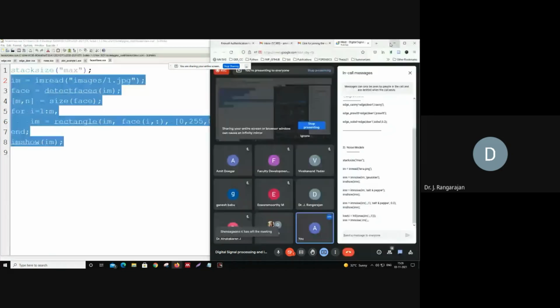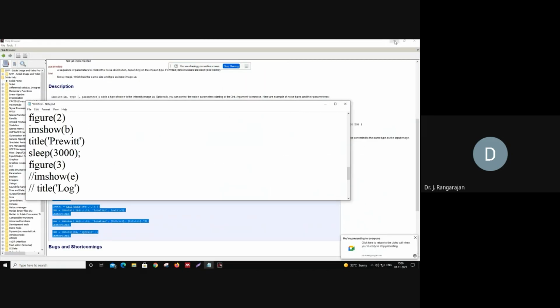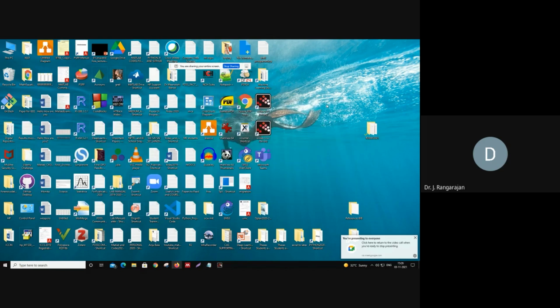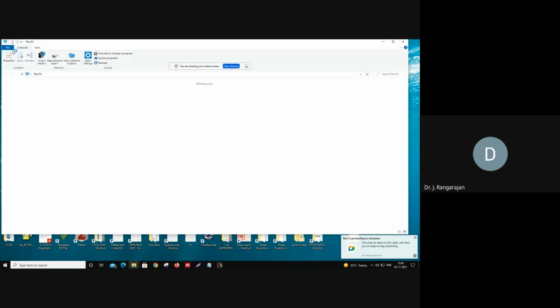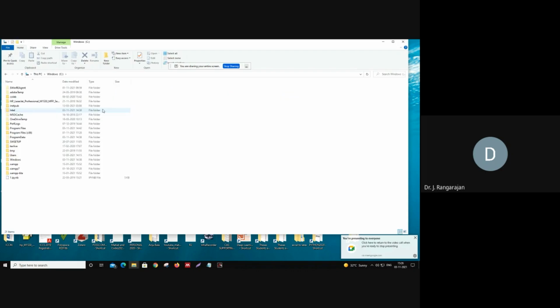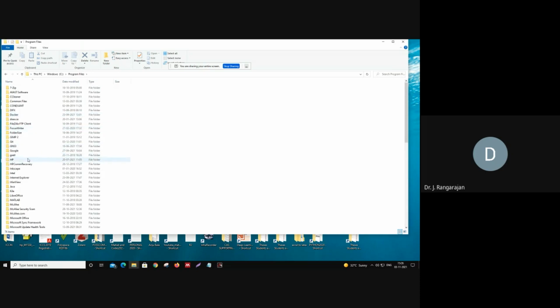When you install the Scilab, I hope you can see my desktop. I'm going to go to the PC and under C, because when you download and install the Scilab, the size is only in MBs, whereas in MATLAB it's around 30 GB to 40 GB. So they have a huge set of images, but also in Scilab, when you install the toolbox, you get these images.